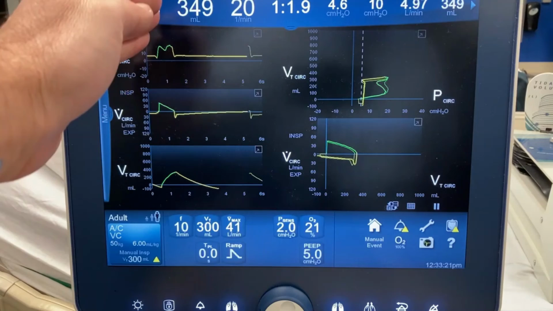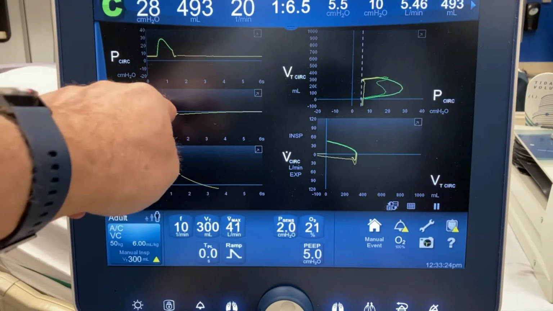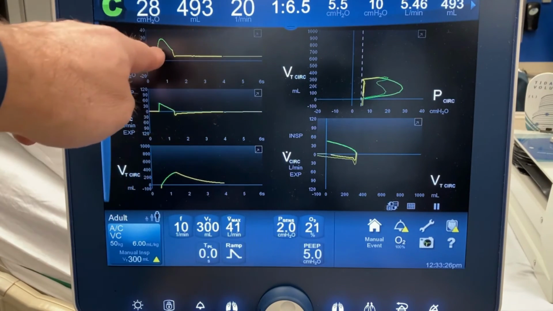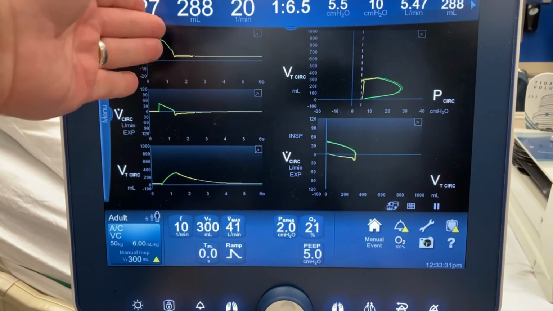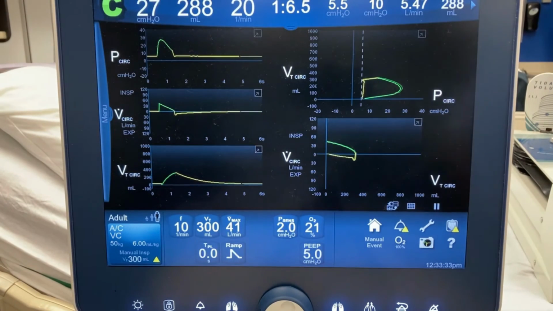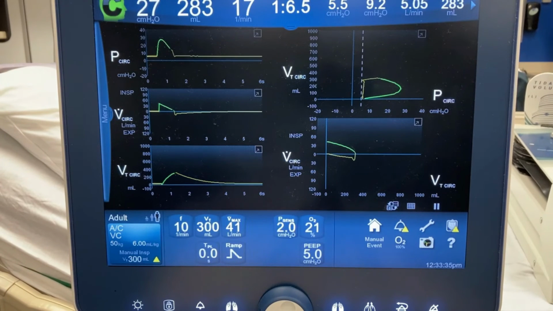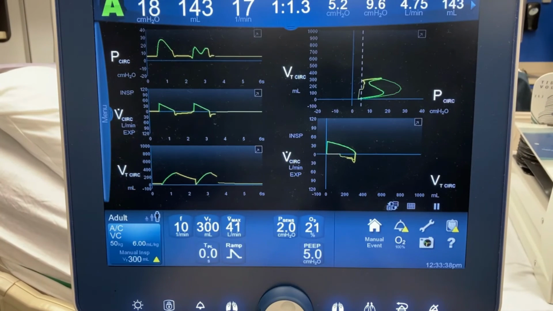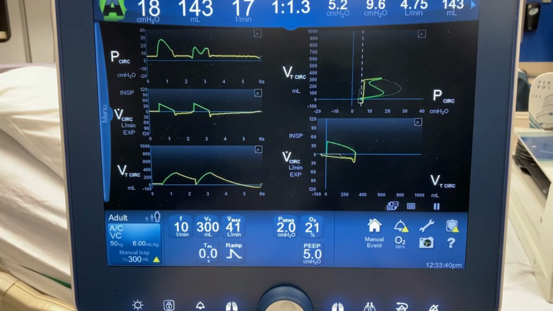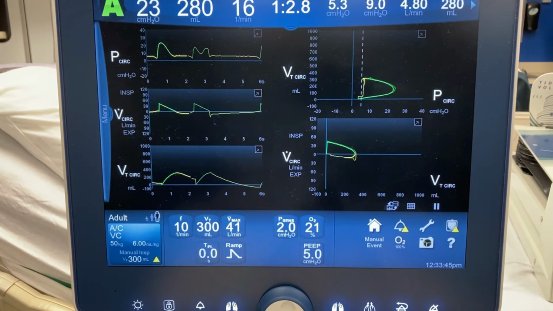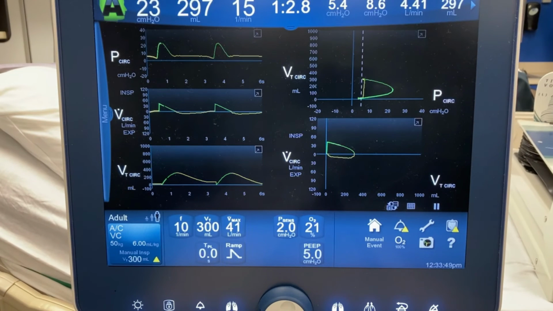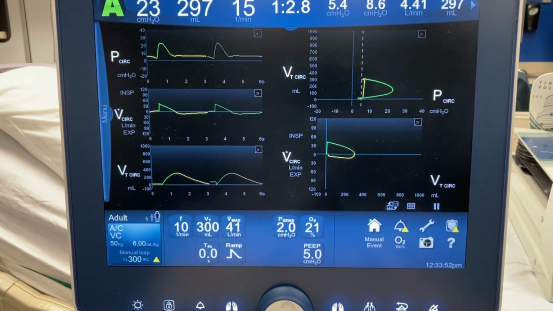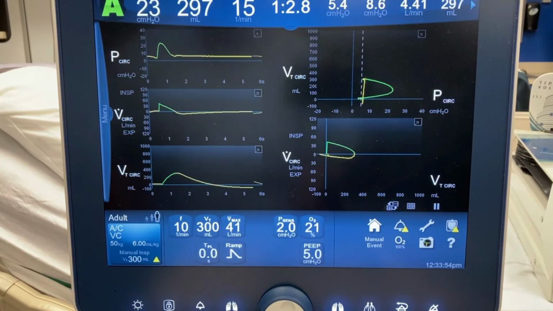So pressure's building, but then as the inspiratory flow starts to drop, they get air hunger. They say, no, I want more flow. So initially it might be okay, and then they'll pull that little dip out of the peak. I'll try to mimic that again so you can see it. Yeah, there it is. And then there are less significant ones where it just kind of gets rounded. And those are air hungry too.